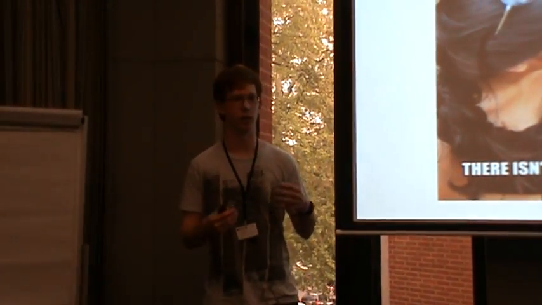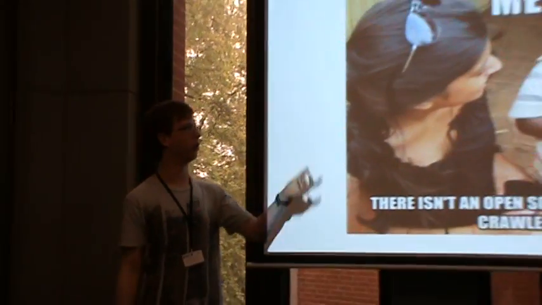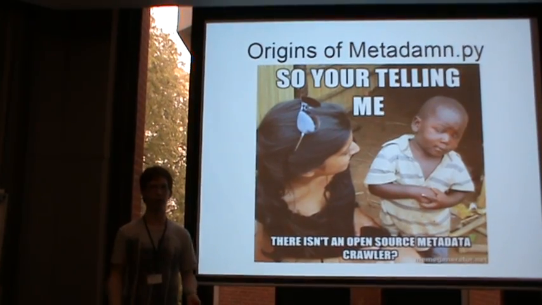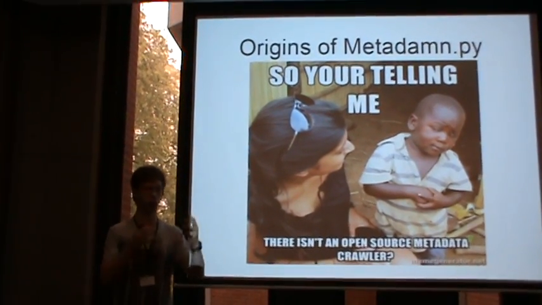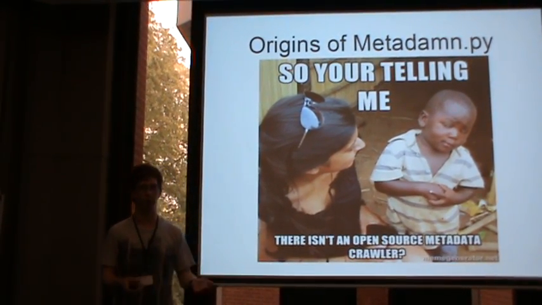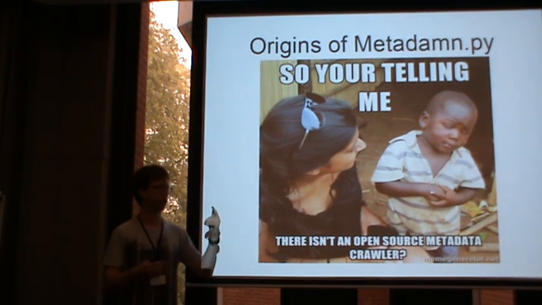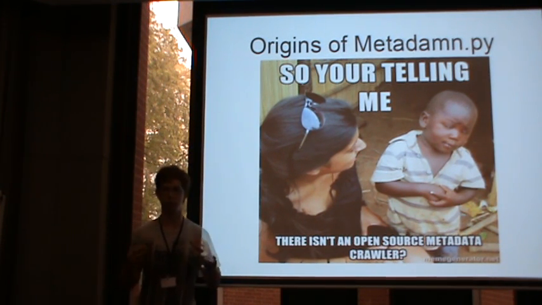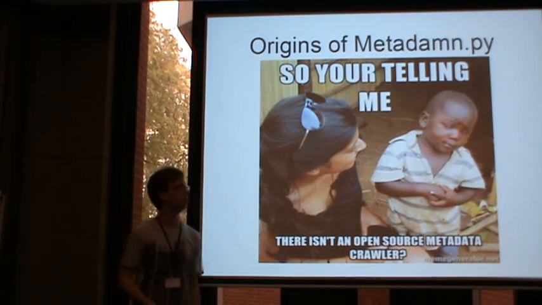The project started out as I wanted to develop an open source alternative to FOCA. FOCA is essentially an online metadata crawler. You type in the site, and it will go and find all the publicly available documents for that site, download them, extract their metadata, and then start forming a map. From publicly available documents, you can see there's a Windows XP machine running in the target network, which has this user on it, running this software, and you can start building a really accurate map of a target corporation just based on their public data.